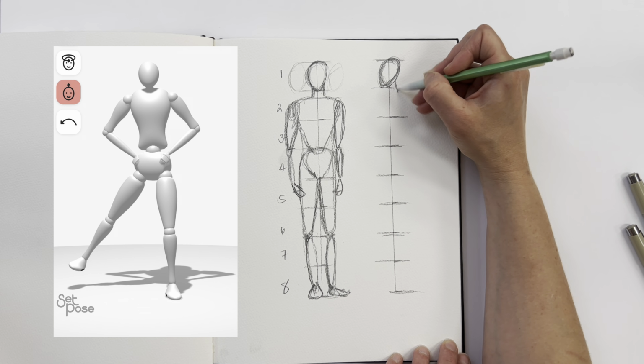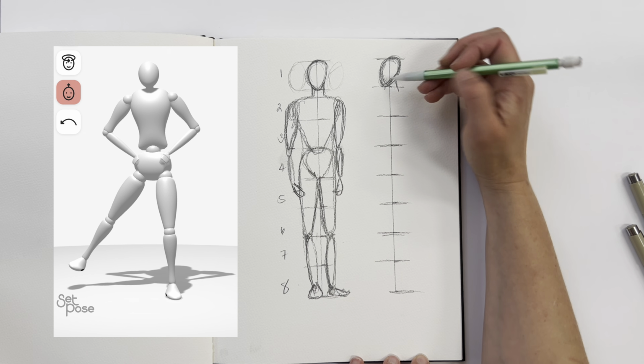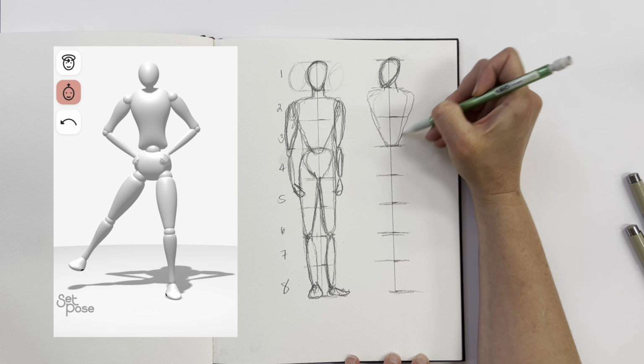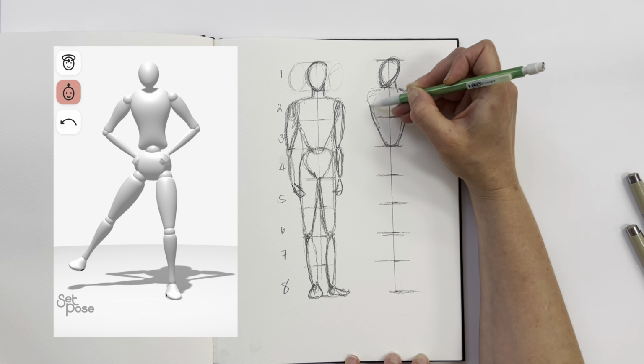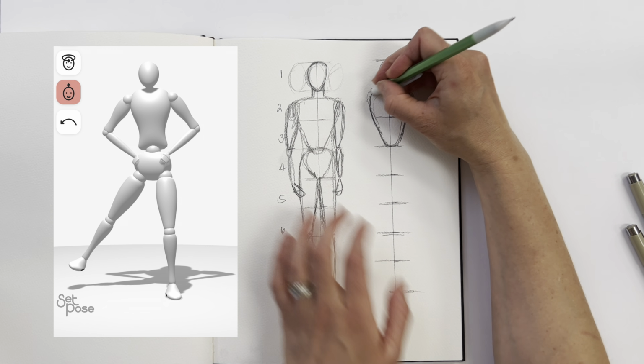Connecting my neck here, going down, remember, into section number 2, so there will be a little bit of a space. And although my head's turned to look at the first figure, I'm going to keep things simple and do a front-facing torso. Things get very complicated when the torso is twisting, so let's simplify and keep this very basic.